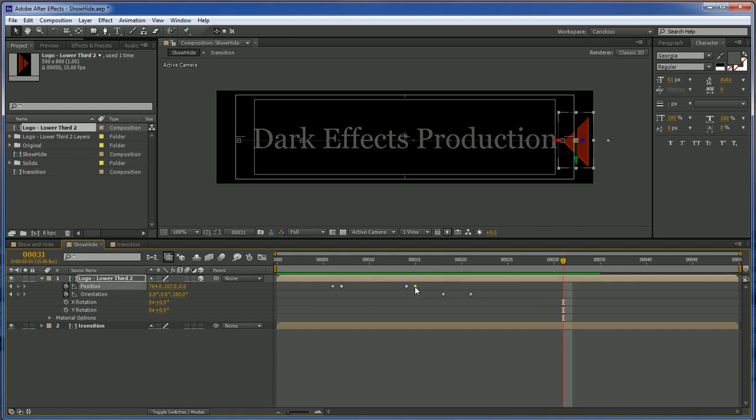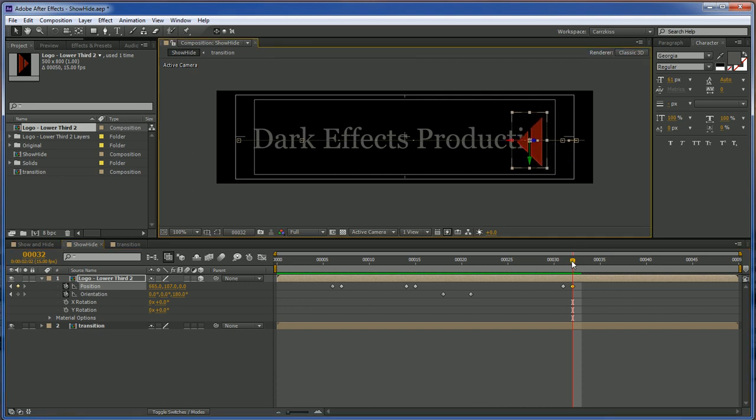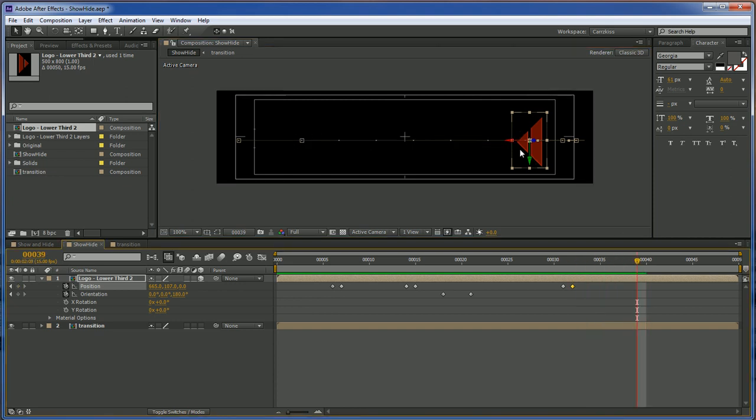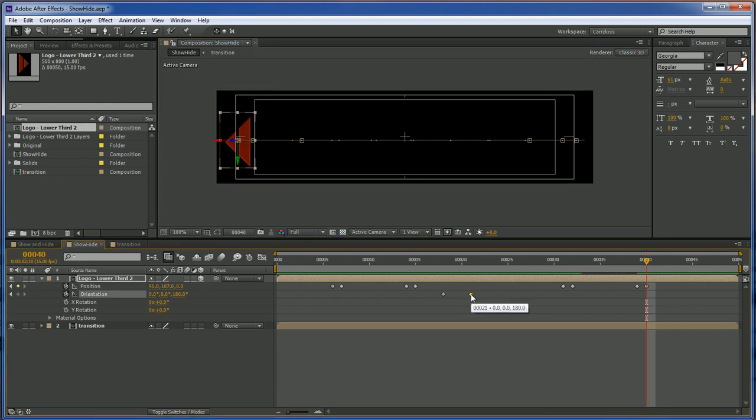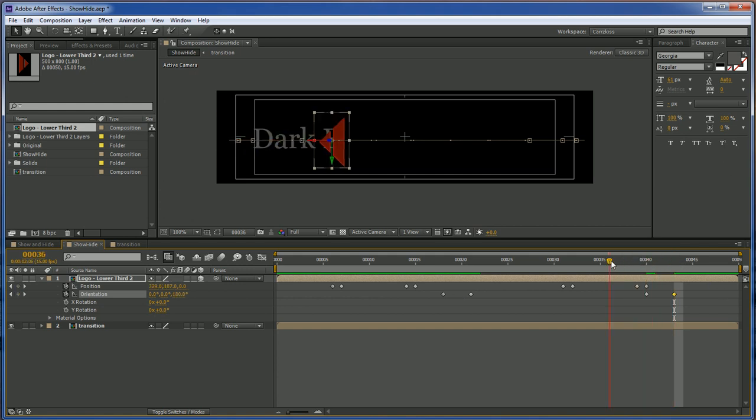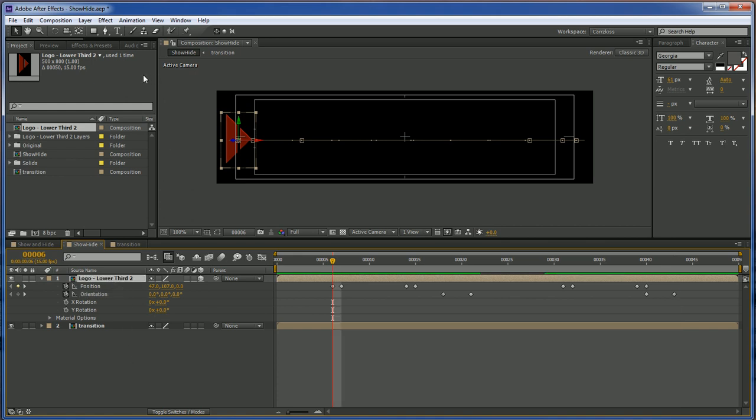All right, now let's go to right here. Copy this keyframe and paste it. And then let's start doing a Pac-Man effect and eating up our text. And then copy paste. Come out right there and choose 0. Just make sure that our effect is doing good and everything looks good. So now let's go back and add some really cool effects to it.